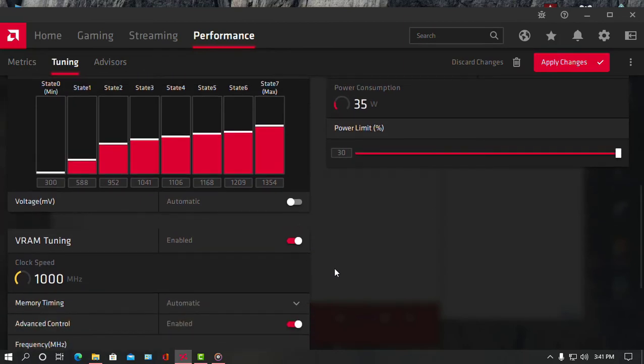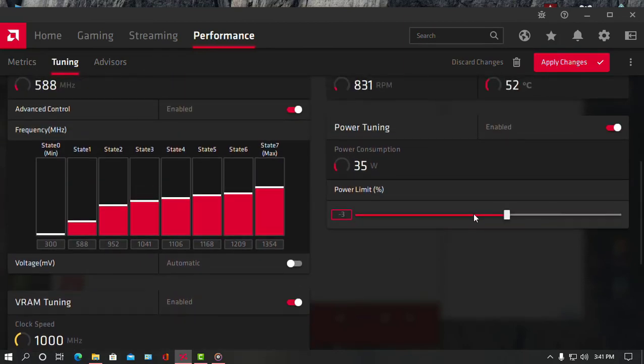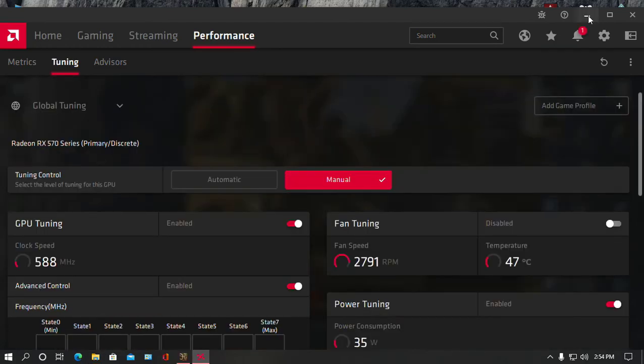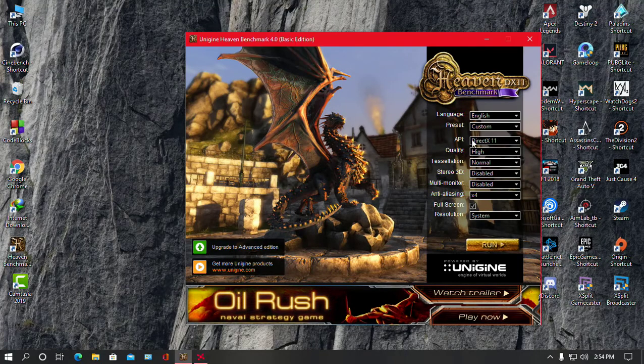Of course you can increase the power limit, which is needed when you overclock your system or overclock your GPU. You should increase the limit of your power consumption settings, or power tuning settings, a little bit. So let's get back to benchmarking.